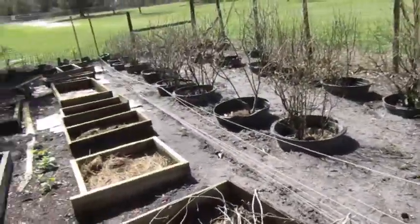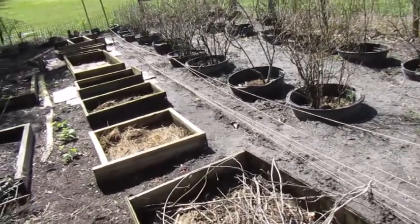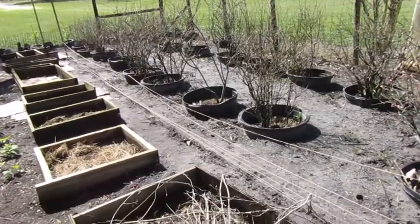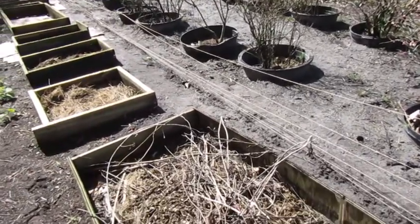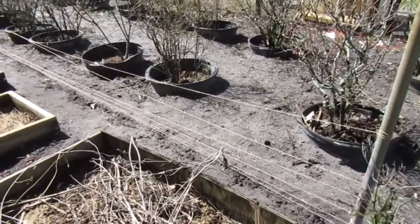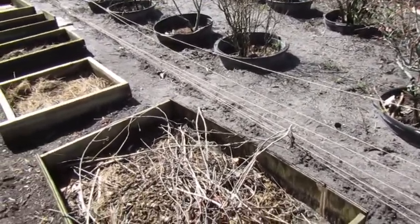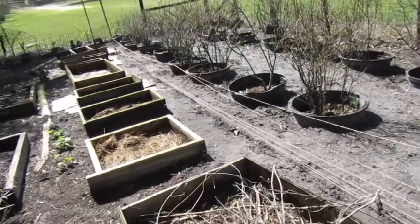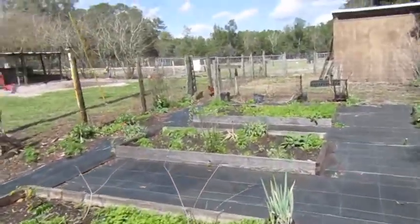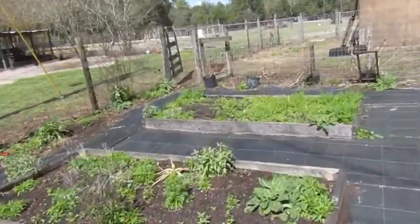So I'm just doing that for like a good year. Who knows if we move out of here before that, but we're doing that for a year, and that should give us enough soil. Even if at the end we just have to top it off with soil brought in, it still saves us a lot of money, and it results in better soil for the plants because it's natural compost that's just breaking down.